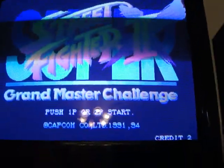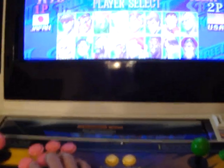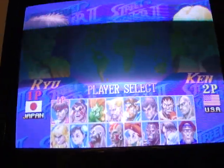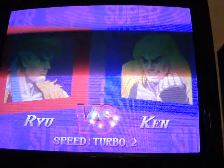So put a couple of coins in here. Start. First player, second player. Close this up here. Let's see. So these should be our kicks. There's one. There's the other kick. Let's give this a check here.